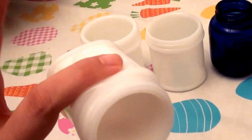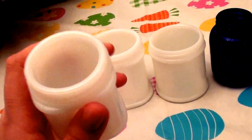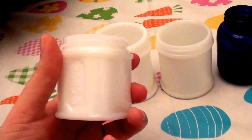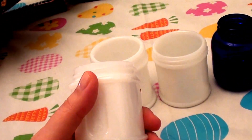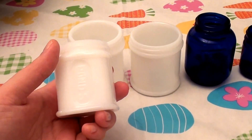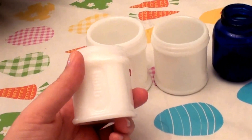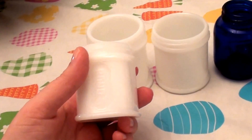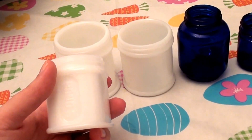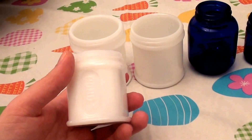I never throw away glass jars. I always clean them out, run them through the dishwasher, soak them in my sink, sanitize them, and then repurpose and reuse them. I have a lot of interest in skincare — I've studied it for years as a hobby and a passion. Throughout college I tried to incorporate beauty and skincare research, looking into brands that have been around for ages and researching ingredients.